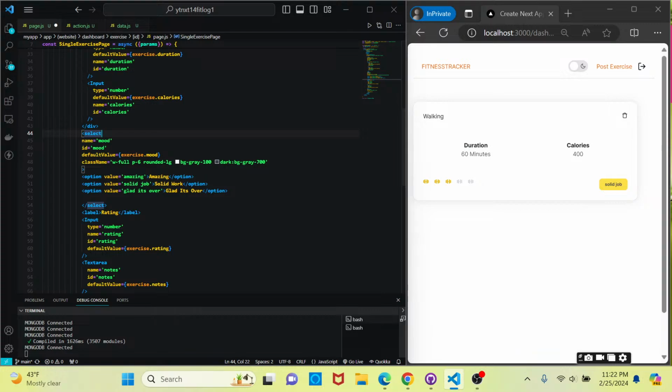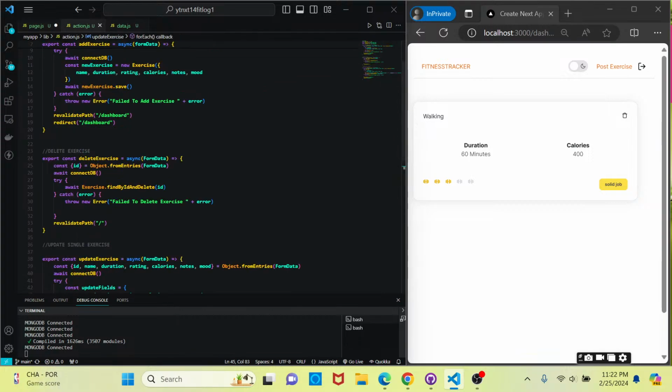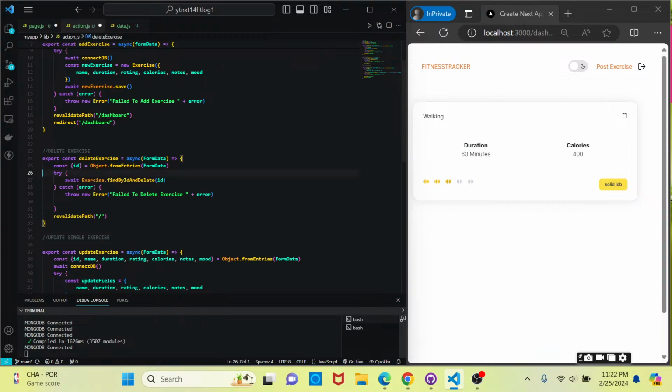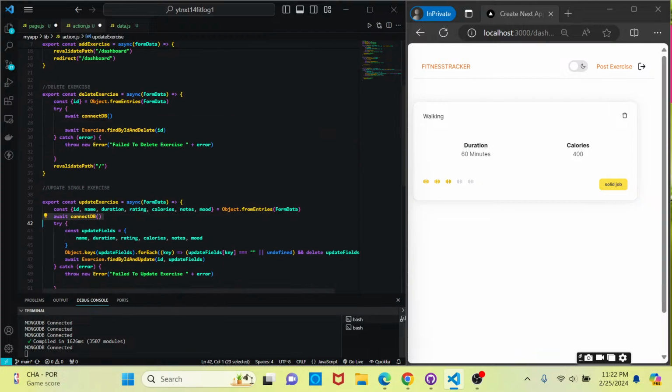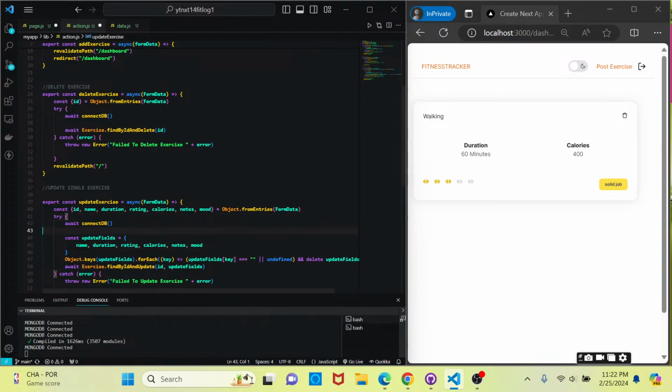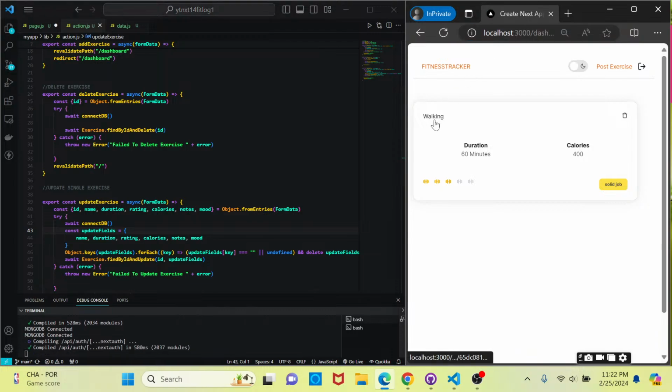Mood. Let me see something. This shouldn't matter, but it's not even attempting to connect to the database. That's what's making it odd. It's saying connected there, so it should be. Let me see something here.